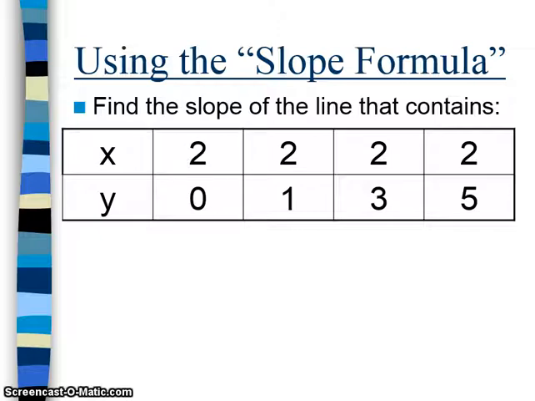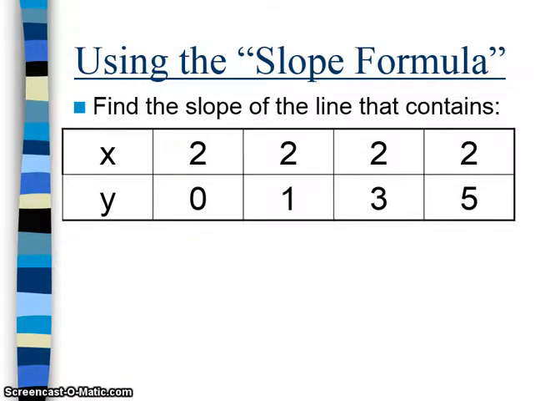Now, based on what you've learned so far about relations and functions, if you look at this table, you can see that it is not a function. Every input is the same and yields a different output, and therefore one input has more than one output, so it does not meet the requirements for a function. Therefore, it can't be a linear function, and therefore it can't have slope. This is a table of a vertical line that would have an undefined slope.